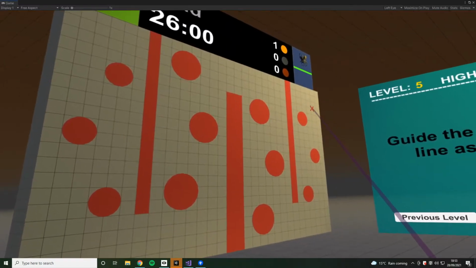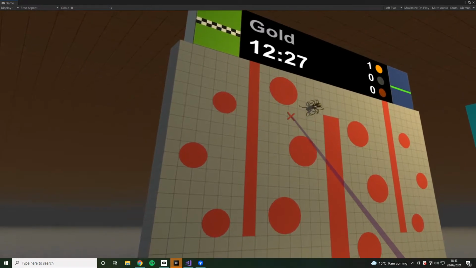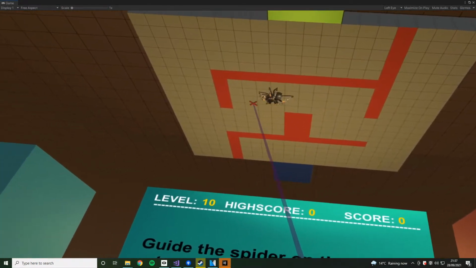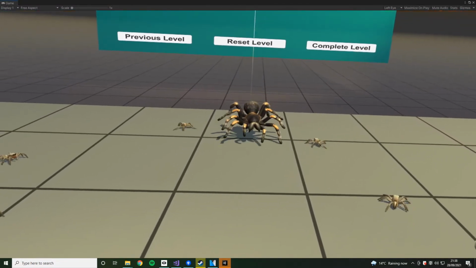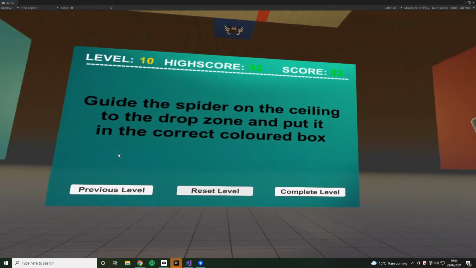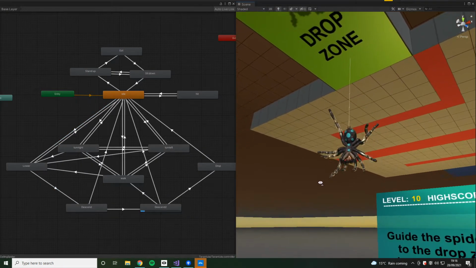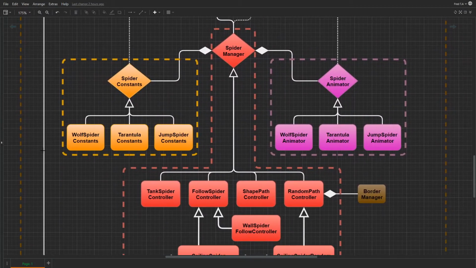In today's episode, we'll be looking at the two final spider levels to be implemented. One where the user races the spider around a maze on the wall, and one where the maze is on the ceiling, where the spider descends from above the user before being sorted into the correct box. We'll look at how this is all animated, and how this new functionality fits into the wider architecture of the system. Timestamps for this video and a link to the repo are in the description below.